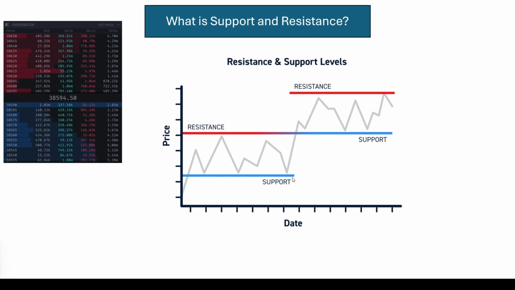Therefore, if price reaches that level, a bunch of orders will be triggered, flooding the market with additional securities, be it gold, a future, a stock, etc., and price will rapidly fall because all of a sudden the supply exceeds demand, causing price to decrease. Won't go into too much detail here, but this is the general fundamentals behind support and resistance, supply and demand, and how that interacts with the order book.